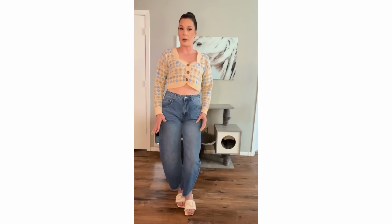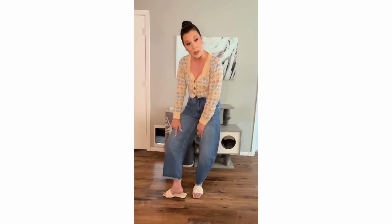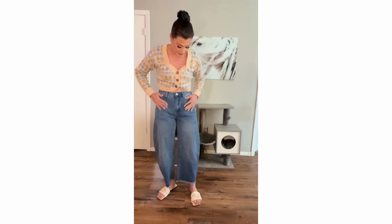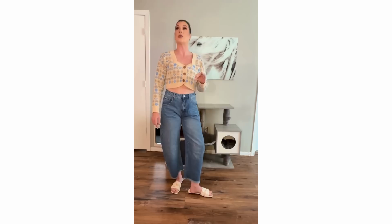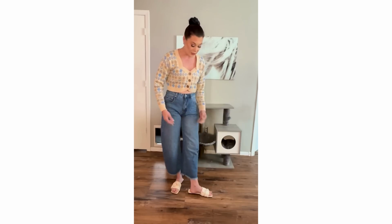Here we have the 3/4 pant. And like I was saying, these have this very interesting hem right here that creates kind of a roundish half moon shape in the pants. And I think they're very, very interestingly unique. And they are comfortable. I really like this. I like the kind of washed denim look and the rough hem at the bottom. And even though I have long legs, the length on these is perfect, and they look purposeful that they are this length. So I don't feel like I have to roll them up at all, which is lovely.